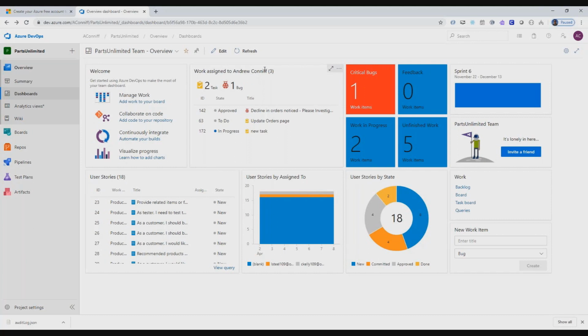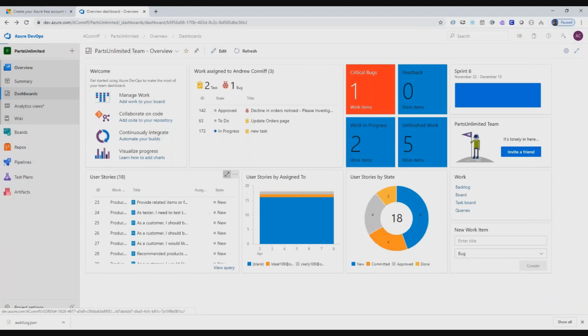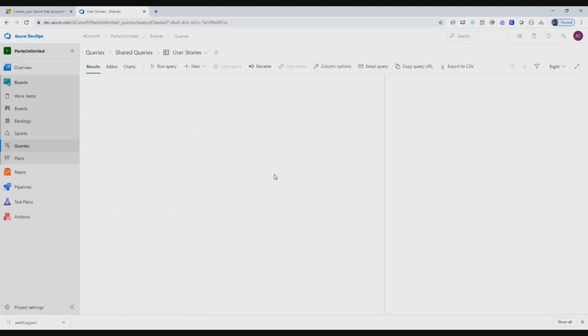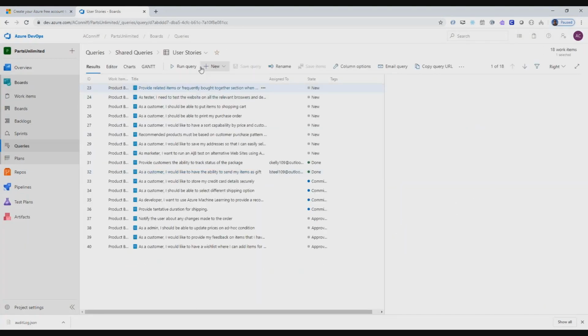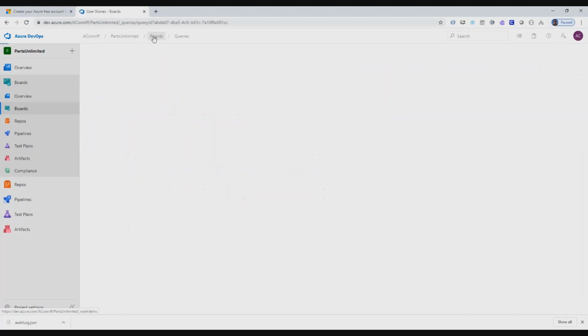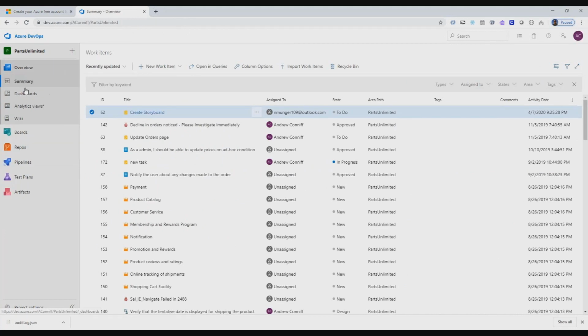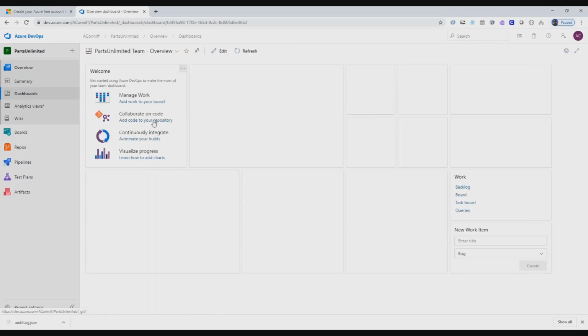And then we have the work that's assigned to me. These are some items. We'll get into where those come from. If you hit one of these here, it's just going to expand this out so we get a better view. Then we can view the query that it's based on. And this basically puts us in here, so now I can run different queries and change different things. Go back to our overview dashboard.